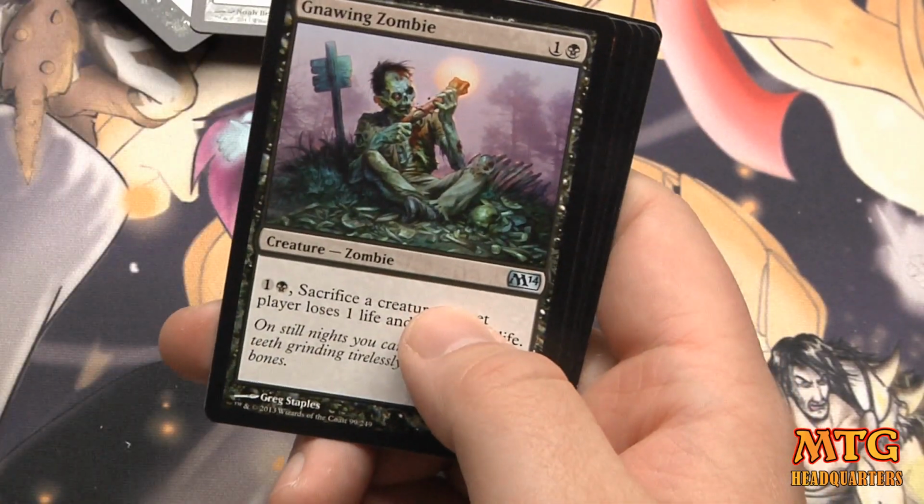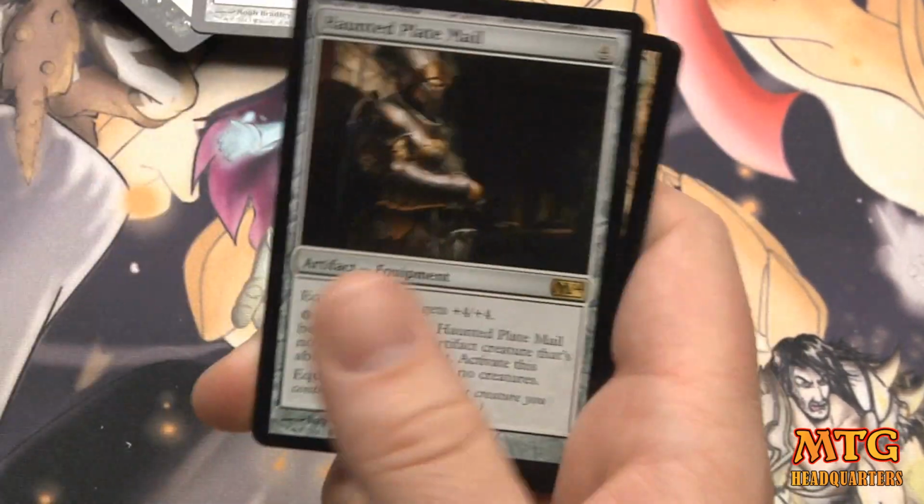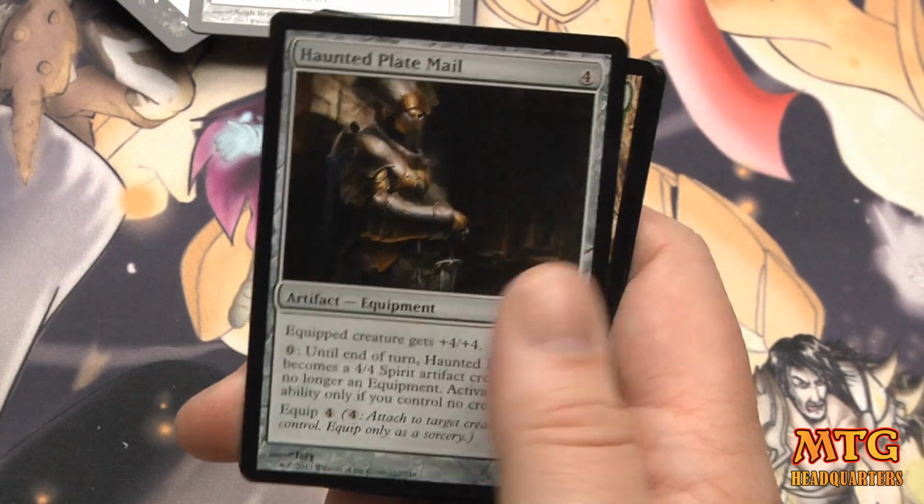Alright. Gnawing Zombie, Shiv's Embrace, Air Servant, and Haunted Plate Mail. I don't mind this card in draft.